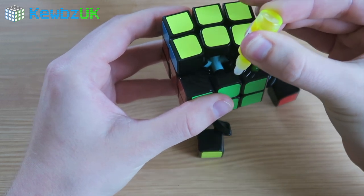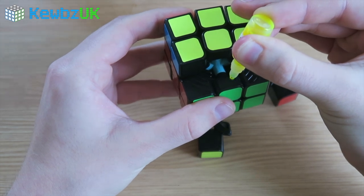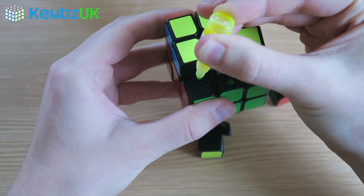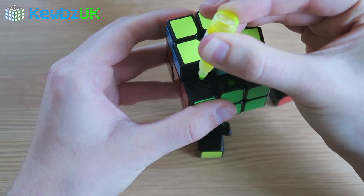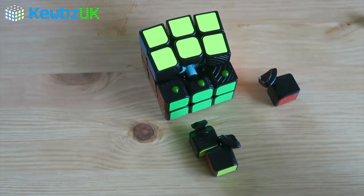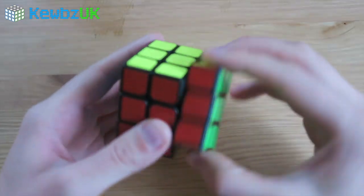So there's 1 drop, 2 drops, and 3 drops. Okay, that's a really weird color that is, but let's get those pieces back in and let's get working in.